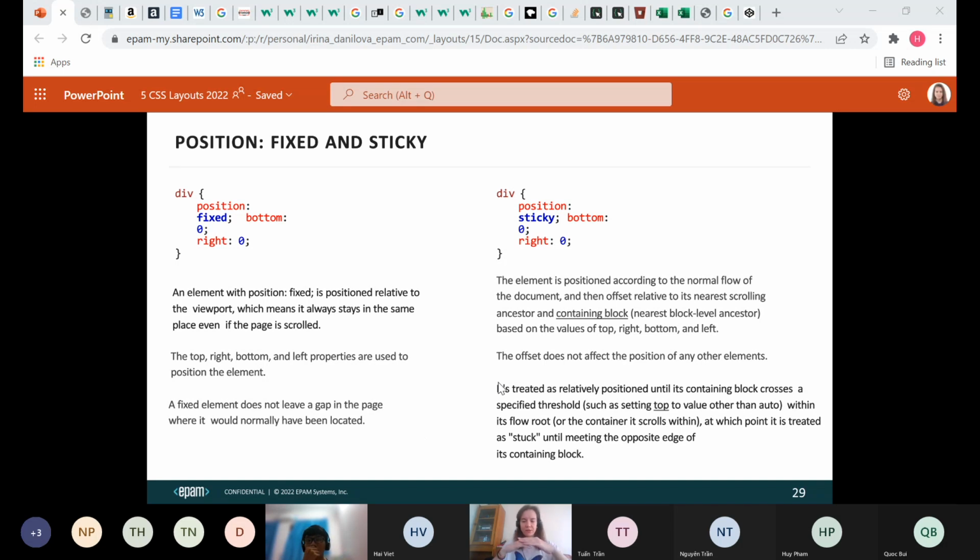Yeah, so for example, if its direct parent has a position of static, then it won't work with it. Then it goes upper, and for example, the parent element of the parent element has a position of relative. Then okay, it will be positioned within this element. Yeah, thank you. So it will be like closest ancestor. Okay. Let's move on.